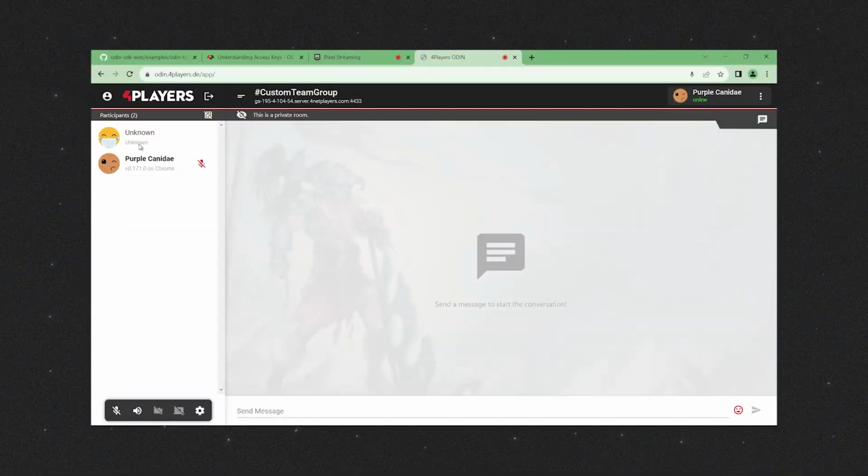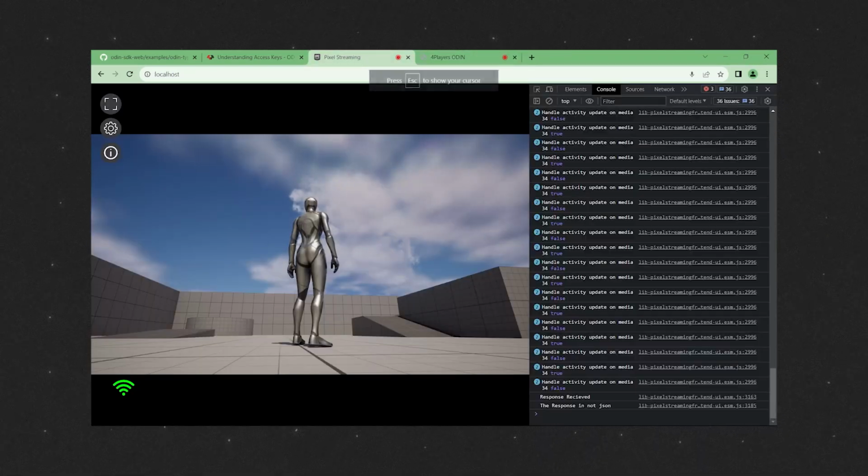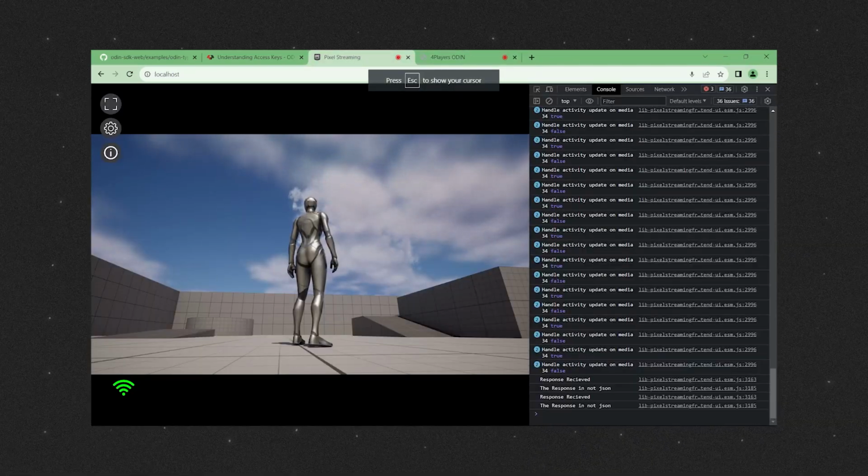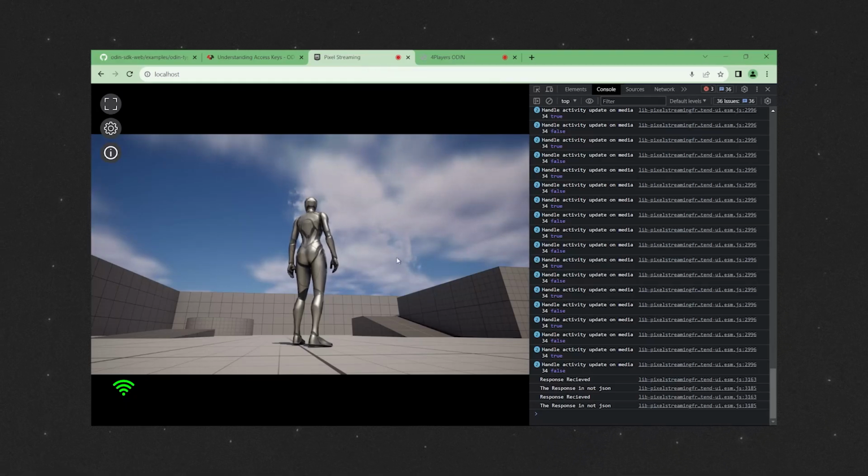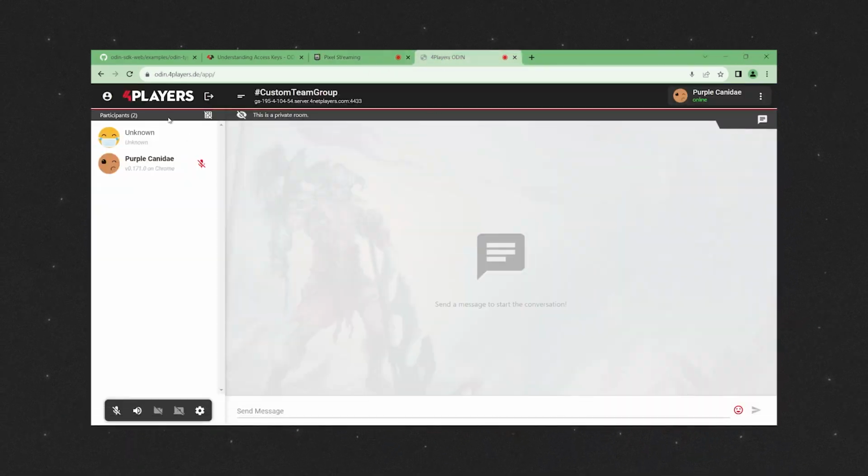The only disadvantage is you won't have positional voice chat. But if you are targeting positional voice chat, that can also be done on the front end if you pass the position of the players from time to time. Anyways, let's go through the preview of this.